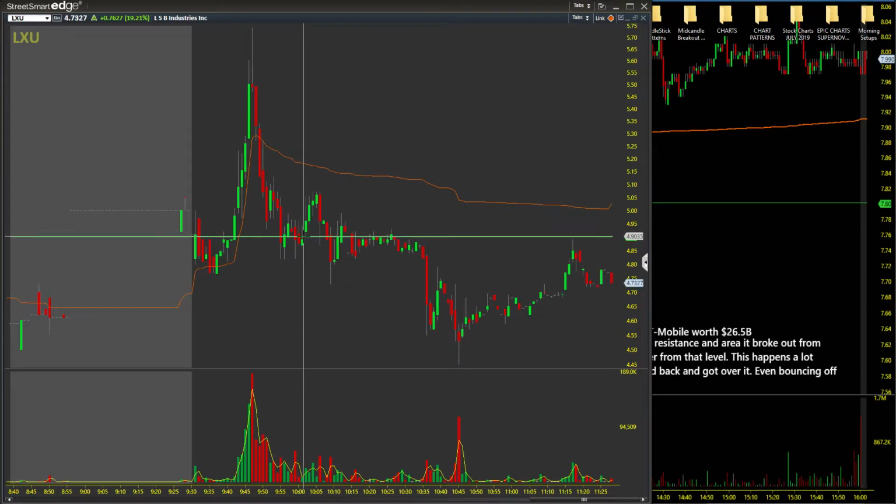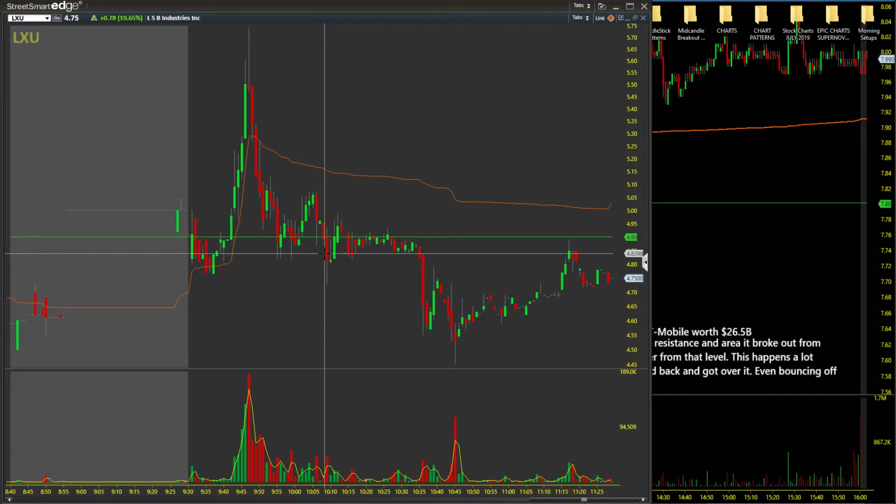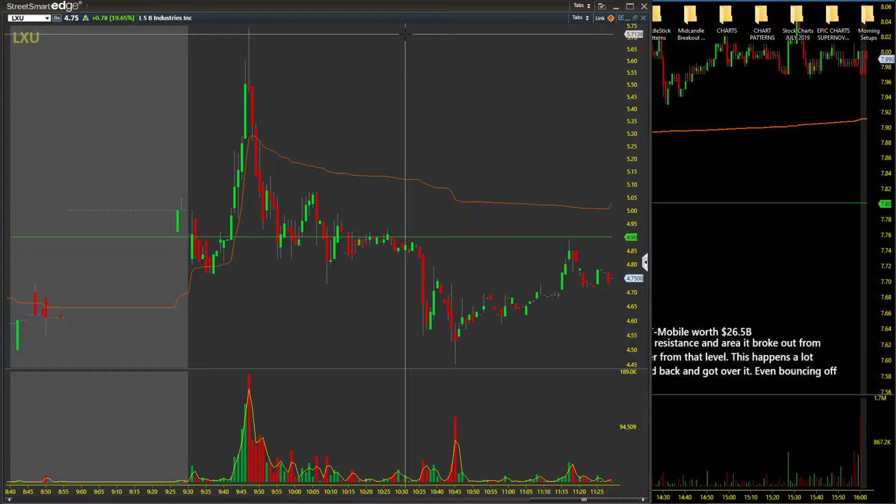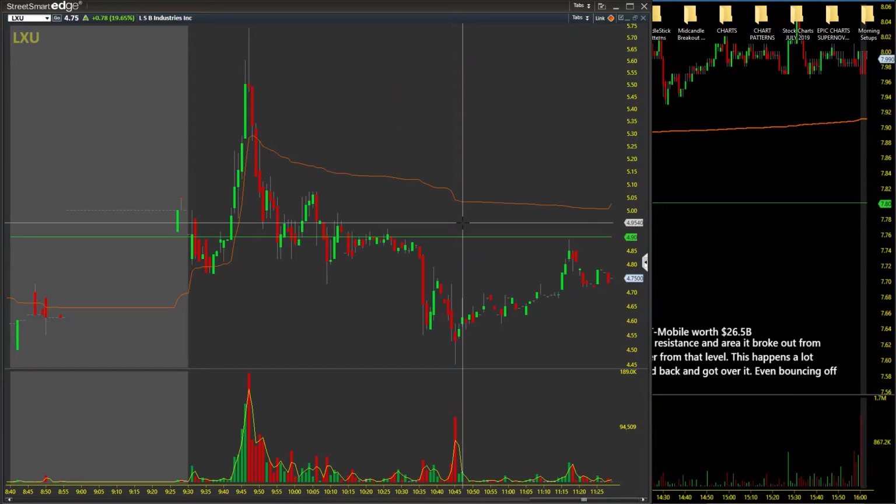I said if it breaks below 490, I'm done. And right here, when it fell through 490, I sold it for a loss. I took a $125 loss from it. Learn from it and move on. Don't hold and hope for the stock to come back up and break out and retest highs. You always got to have a plan, and you got to stick to your plan, guys. I can't preach that enough.